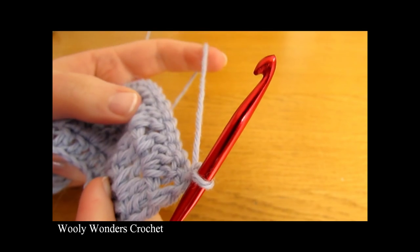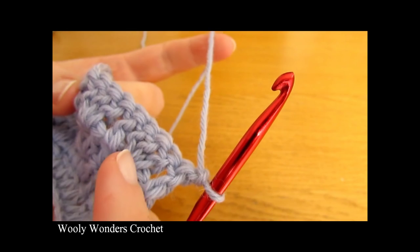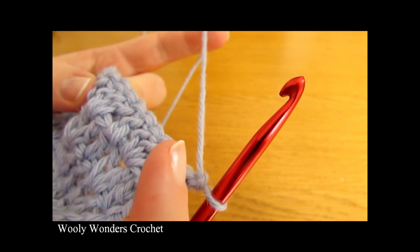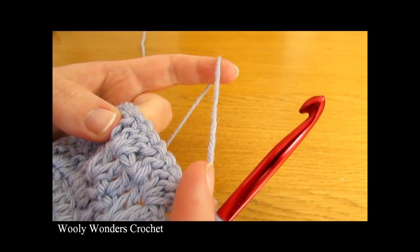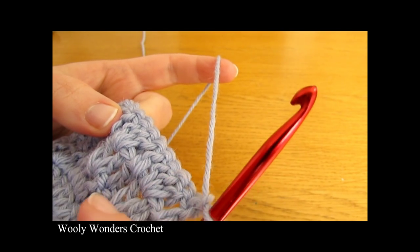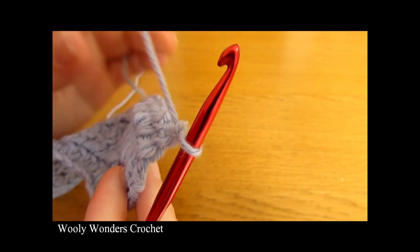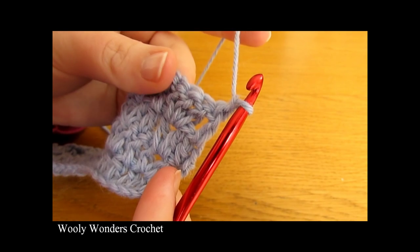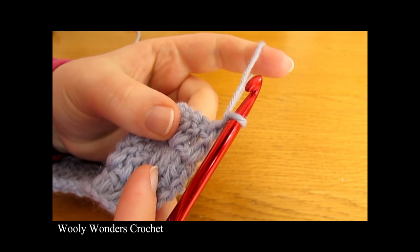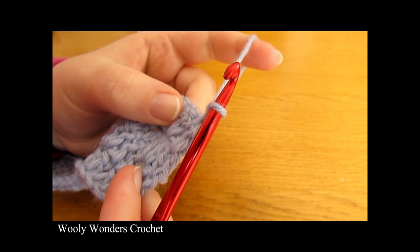So now round five is the exact same as last round. So we are going to do one double crochet, three double crochets, one double crochet, three double crochets, all the way along, just like we did last round. But in round five, the positioning of the stitches is going to be just a little bit different. So we have chained one and turned, and this chain one does not count as a stitch.